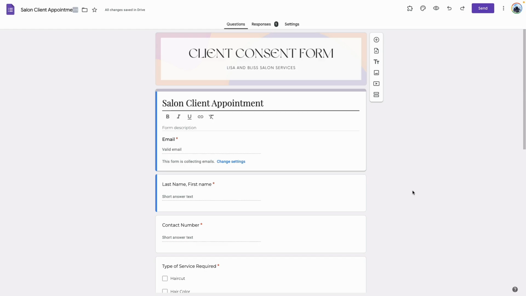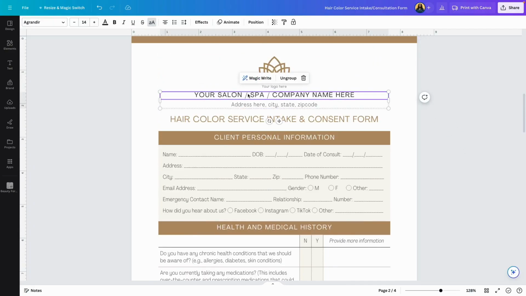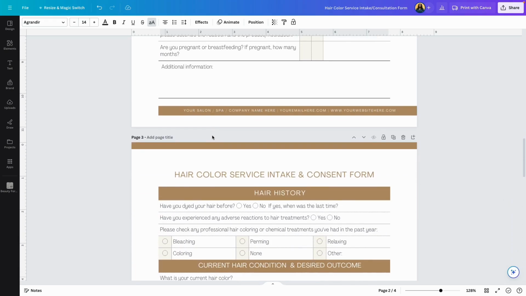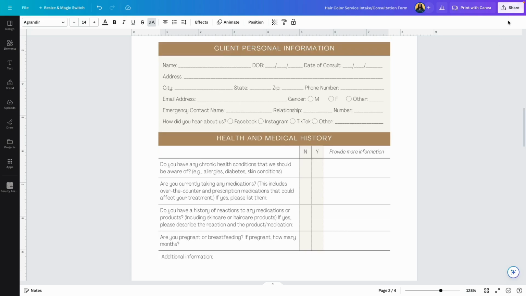And I do sell forms actually, and I will show you what it looks like in my Canva account. So I have an Etsy shop where I sell these consent forms that can be modified and customized and printed out as a PDF and either email to your clients or have them fill it out when they arrive for the appointment. And what you would do when you buy a form like this would be to change your logo, add your information here, so your salon name or your business name here. Look through the questions, make sure they're appropriate for your business. Change the name here. And then what you would do would be to print it out.